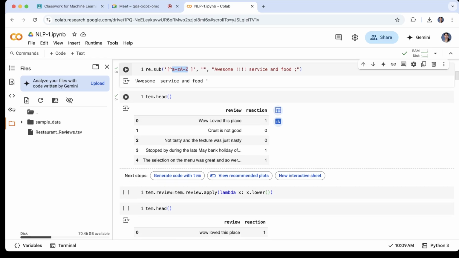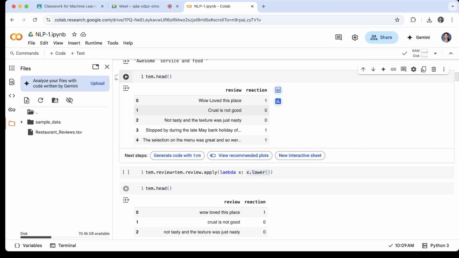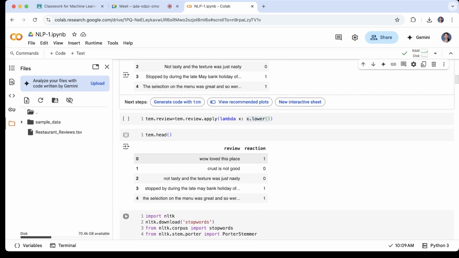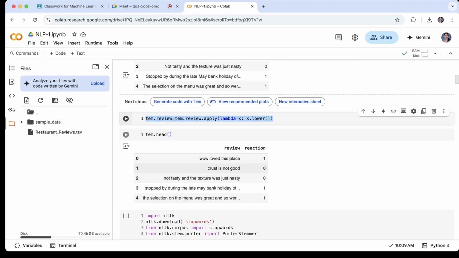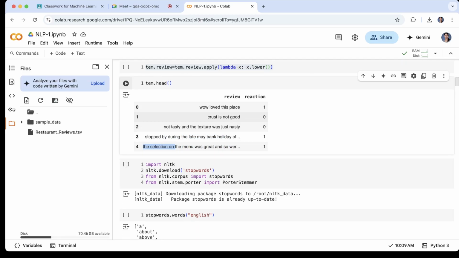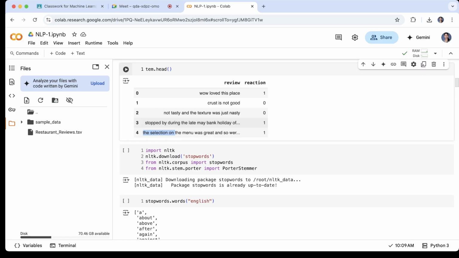Now the next step is we will convert everything into lowercase. Can you see the C is capital, N is capital here, S is capital, T is capital, W is capital. The first letter of all the sentences is capital. So now we will convert the entire text into lowercase. So what we have now is all lowercase text. Okay. So this is the second preprocessing step. Now we have the data where everything other than alphabets is removed and all the text is in lowercase.